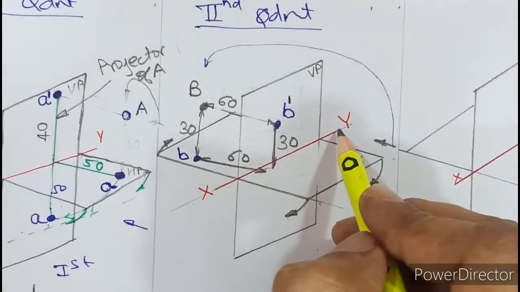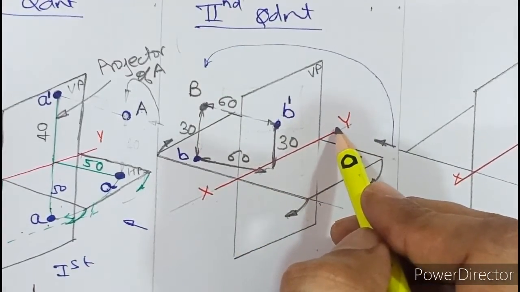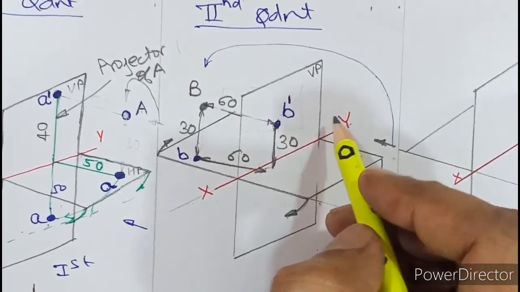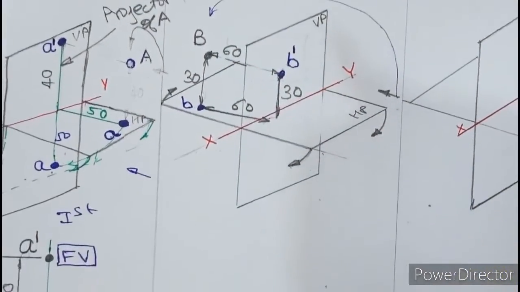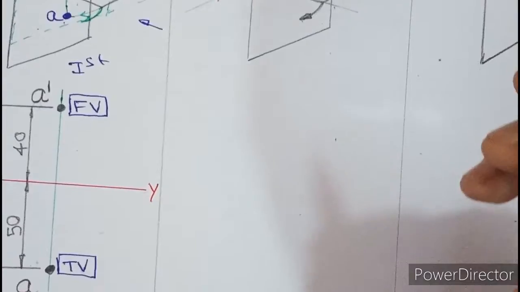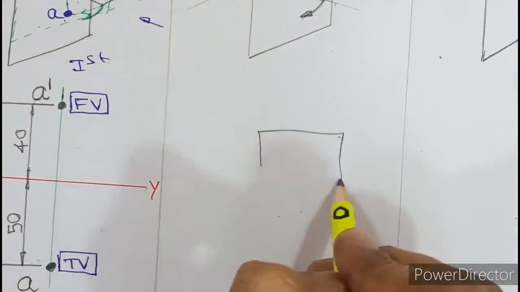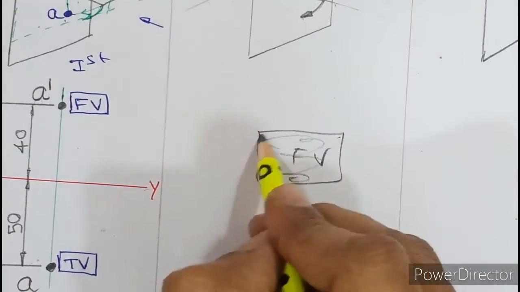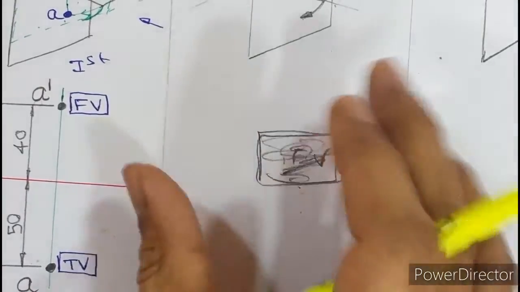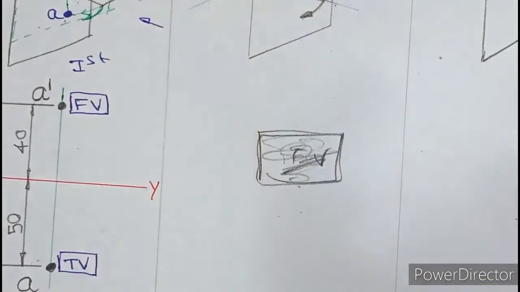So we have not drawn orthographic chapter number 1 in the second quadrant, because in the second quadrant the front view and top view overlap. So if I ask you, suppose draw front view and top view of an object in the second quadrant, then a student will first draw the front view, and then you have to draw the top view within that only. So both the views overlap and you won't understand anything. First of all, the first quadrant is also a little hard to understand. Even when the views are separated, you can't understand thoroughly.